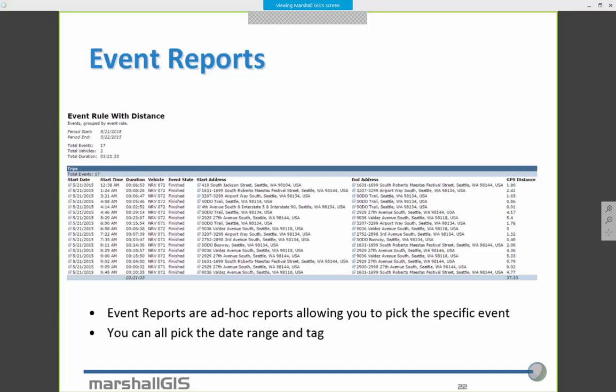Well, you can use this event rule ad hoc report and pick a broom down event and pick your geofence event, and then pick your time frame, for example a week or a month, and run that. It'll give you all of the broom down events within your geofence boundaries. So it's a nice ad hoc reporting capability that you can run on your events.